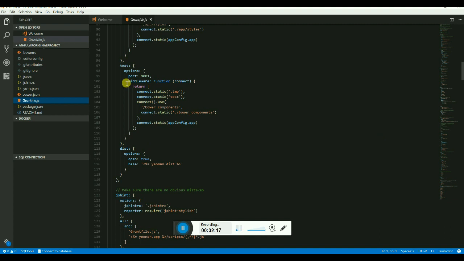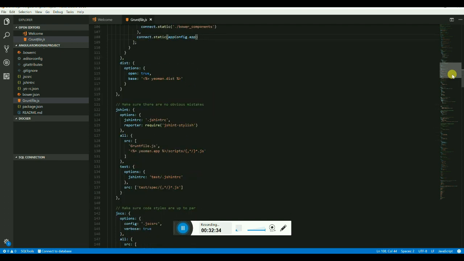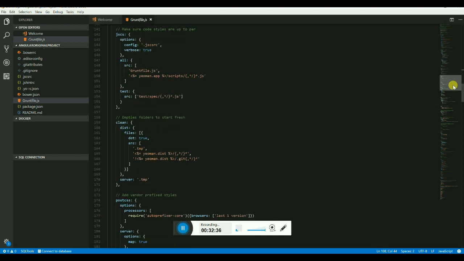Okay, so this is one of the tasks that it runs, and it just specifies the port that you're going to be running on and what it actually needs in there. There's actually another part where you set this.